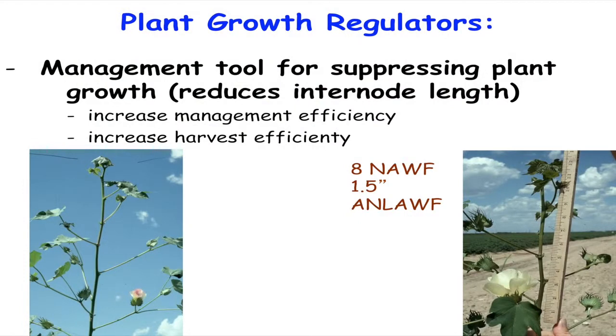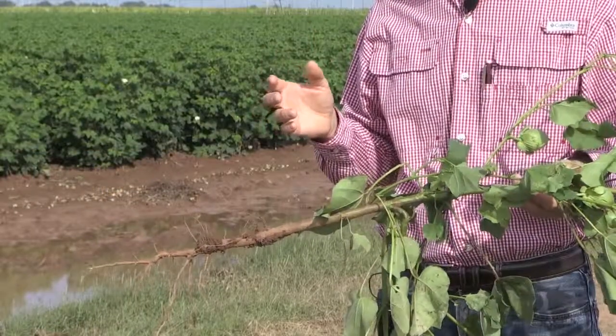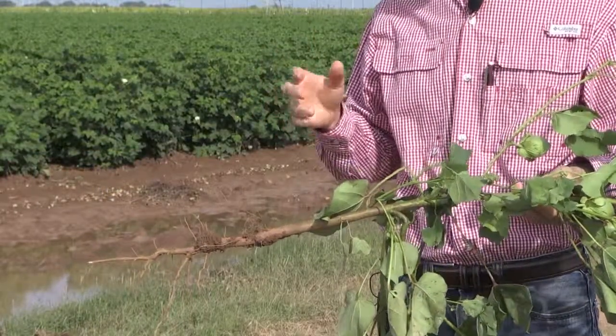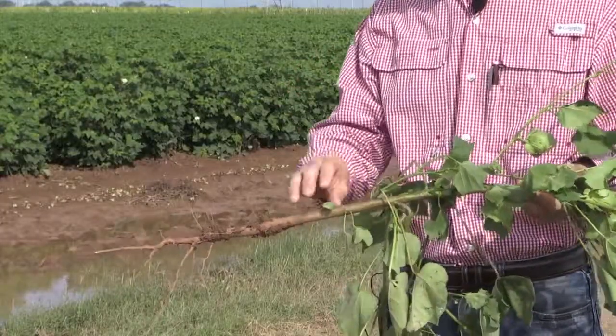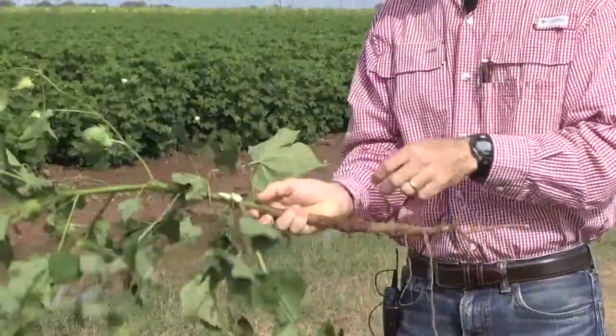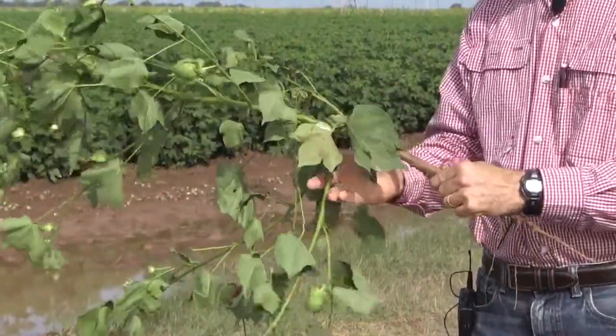So those plant growth regulators keep it from growing into a 6, 8, or 10 foot type plant that we can grow down in South Texas. So obviously we do that in order to try to keep plants at a manageable height so that we can increase our harvest efficiency.